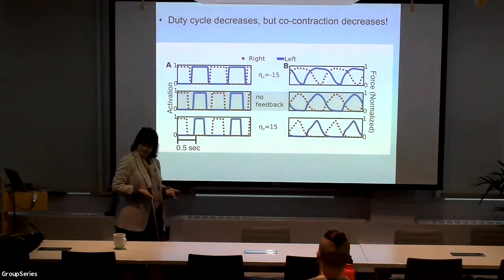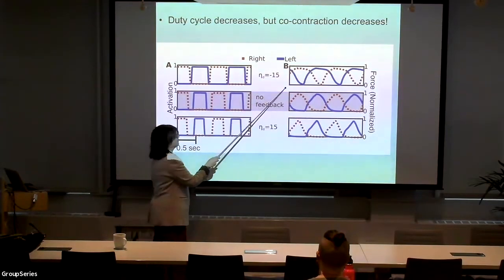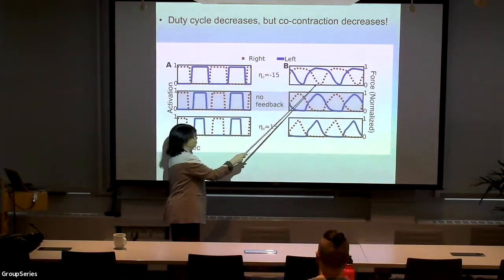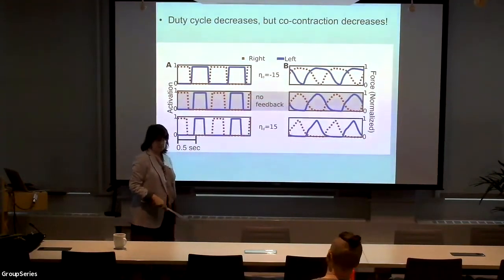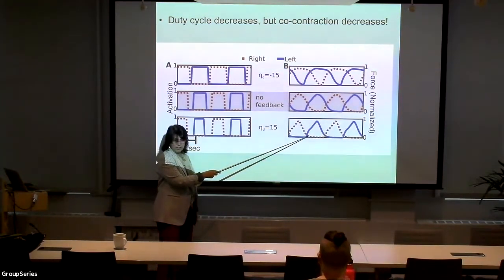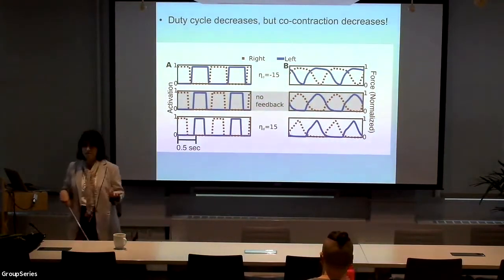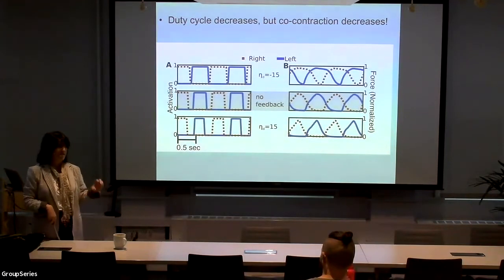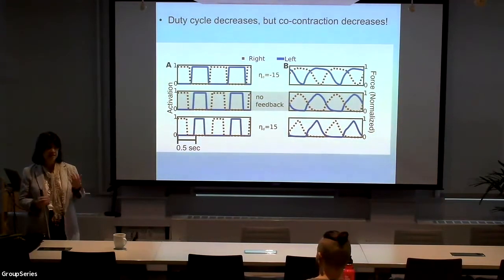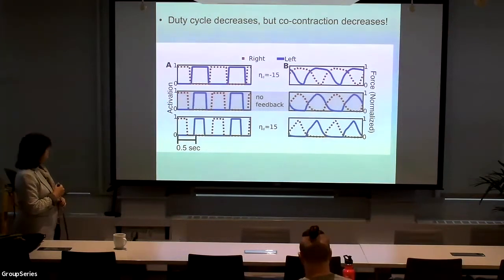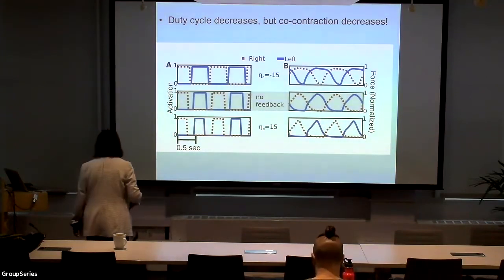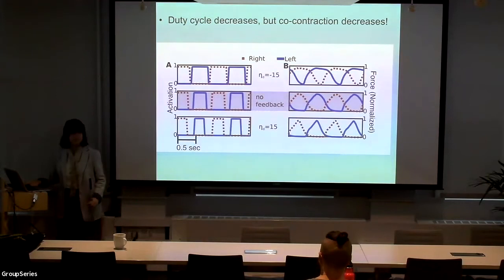That's not very efficient. In the negative gain case, you have a large period of time where both the red and the blue are contracting. You have a lot of co-contraction. But if we go down to the positive gain case, there's almost no co-contraction. So it turns out that even in those simulations that I showed you, where it basically looks the same, this particular form of sensory feedback, with on-off on either side, inhibit and excite, gives rise to this. Now, is this what's really happening in the animal? I don't know.